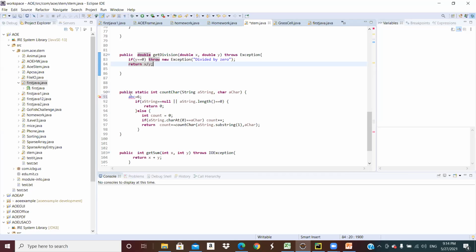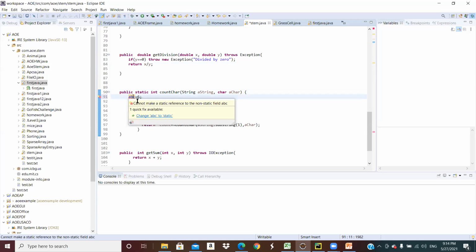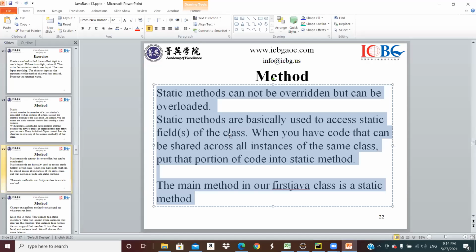So in the static method, because you do not have to create an instance, you can use this method, count character. But now you put an instance variable there, you cause the conflict. So that is why. Static actually is a very profound keyword here.